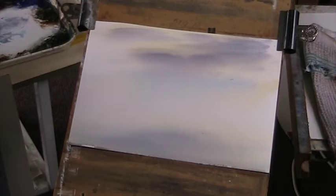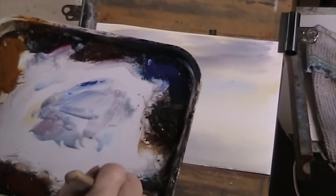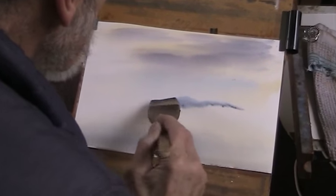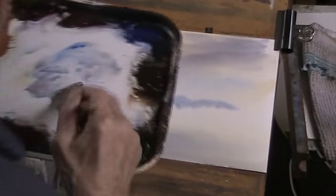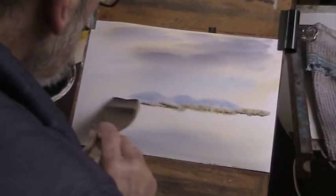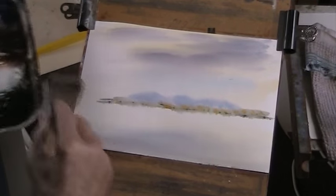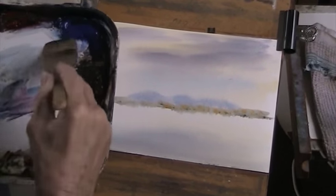Just take a bit of the shine off the paper, so we'll put in a bit of hilly stuff. We'll use those colours, alizarin, a bit of blue, and we'll vary that. I'll just let that dry for a bit. I'll put a bit of a hill on the right here.